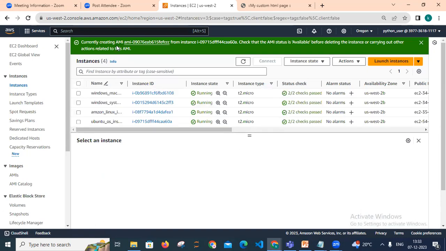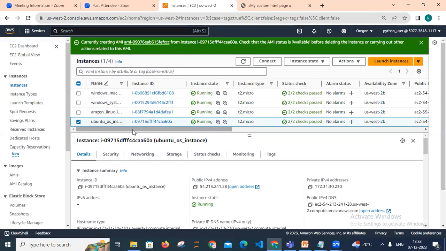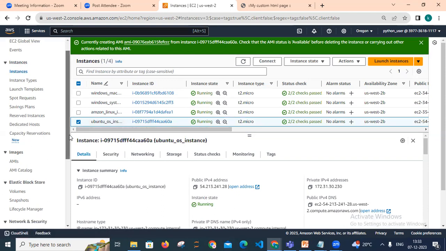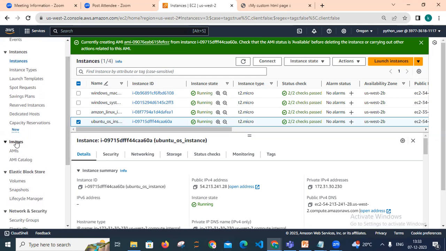Currently the AMI is being created, not created yet. You have to remember this term: creating means it is being provisioned in your region. So how can I check whether the AMI is being created or not? It has returned me to this EC2 dashboard page where all the instances are showing. To see your AMI, you just have to scroll to images. You can see images. Under the images, you have the AMIs. Just click the AMIs.